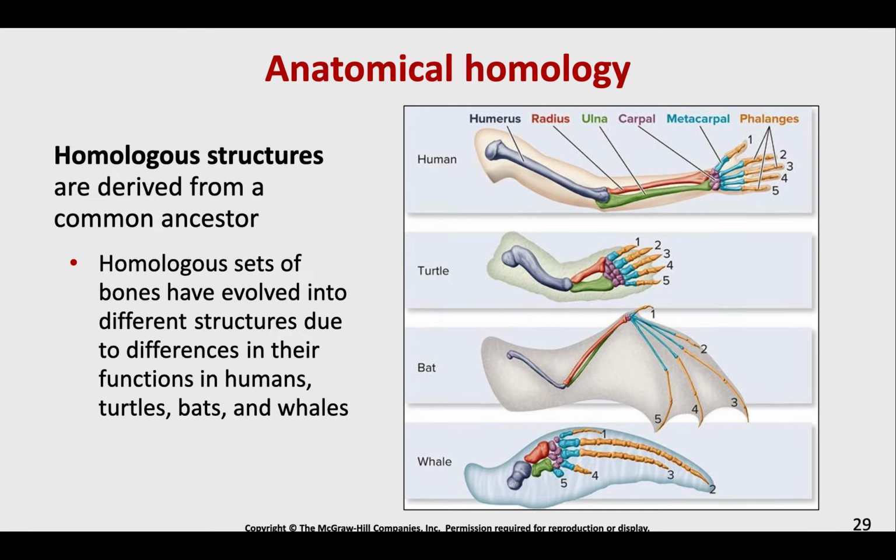If we start with anatomical homology, we have these homologous structures. Now this word homologous should sound very similar to you. When we talked about mitosis and meiosis, we talked about homologous pairs, in that they were very similar because they encoded the same type of information, but they had slight differences to it. We can apply that same type of logic to homologous structures. They are similar to one another. We look at these bones, they've been color-coded to show that all these different species, humans, turtles, bats, and whales, have similar bones, but they're very different in how they're presented, due to adaptations to specific environments. So they have a similar ancestry to them.